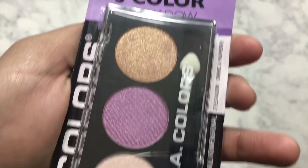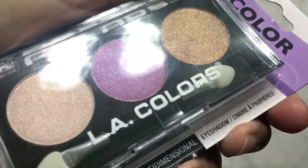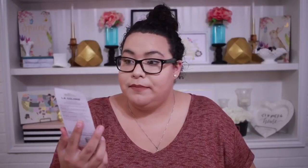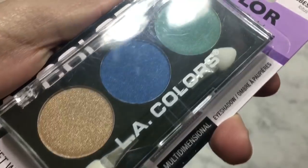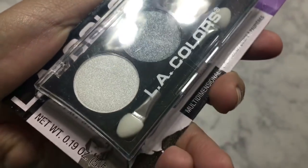The other sets of eyeshadows that I picked up is a three-color eyeshadow, and the palette name on this one is Water Lily, but this one has three different ones. What I liked about these is that they have a whole bunch of different shimmer colors. This one is an eyeshadow ombre color palette. I also picked up this one — the color of this one is called Lotus, and it is green and blue. The green and blue are more of a matte color, and then there's a shimmer gold one on the bottom. And the last eyeshadow palette that I picked up is this one, which is black. I love a good smoky eye, so I was really excited to find this one. It has a black, and then a silver, and then a white, and the palette name on this one is called Lily.